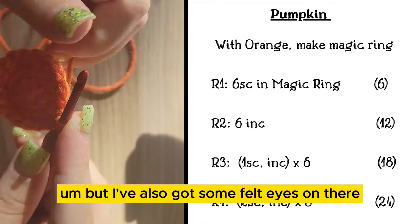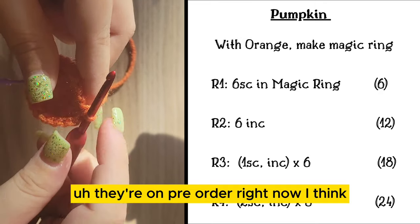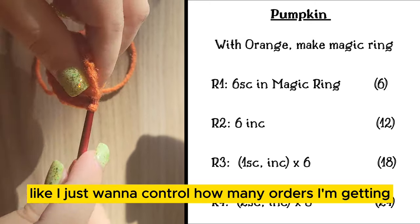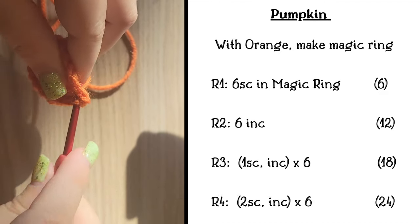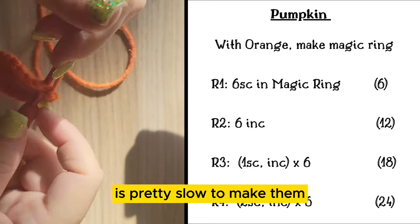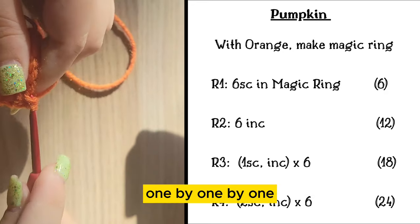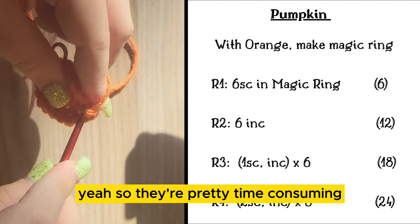But I've also got some felt eyes on there. They're on pre-order right now. I think I'm only going to leave them up for pre-order this week, because I just want to control how many orders I'm getting and have an adequate amount of time to make them, because they are a handmade product and it is pretty slow to make them. You have to cut out each layer of material and then assemble each eye individually, one by one by one. So they're pretty time consuming.